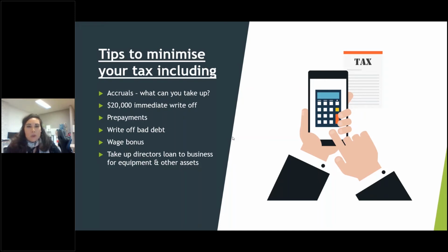But it is effectively a way for you to shift the timing of that expense and bring it forward. So rather than getting that deduction in 12 months' time, you can get it now, and then next year you'll obviously take up another accrual and bring it forward. So effectively, sometimes it's an accrual that you're always bringing forward, and in some instances it almost becomes a permanent tax deduction, I guess, because you're bringing it forward all the time. So I hope I've explained that well enough.